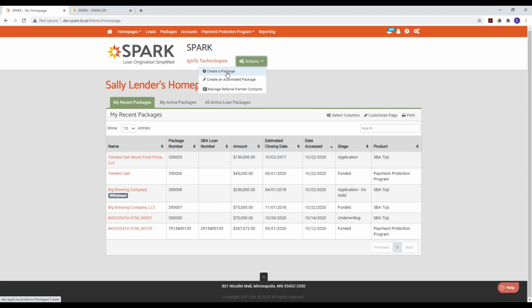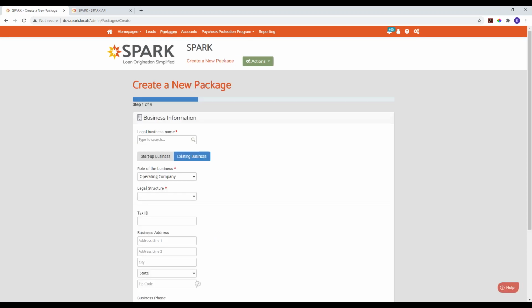Now, let's say I wanted to create a package for a business that doesn't exist yet. So I know it's not an account that exists. To do that, I use my actions menu and I'll jump into my create new package flow again. And in this case, this is going to be a test business. And you'll notice that the autocomplete is showing no results, but that's fine. I can simply tab away and it's going to now take me through the process of creating a new business.